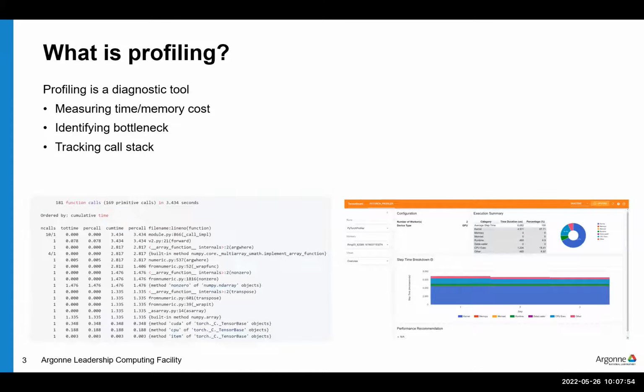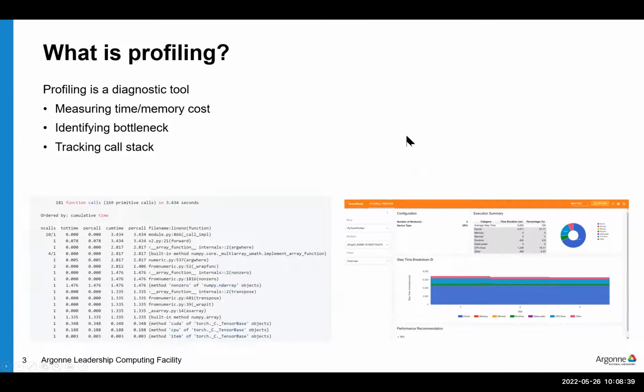Yeah, so let's start with the profiling. Profiling and optimization are connected. And when people usually think about profiling, they have in mind some optimization techniques and vice versa. But in reality, profiling is just a diagnostic tool. It allows you to understand the performance issues, to measure some bottlenecks, timing, memory cost, and it will not always lead to optimizations. Sometimes you just need to understand that everything is going right. Sometimes you can see that optimization is not worth your effort. So it's good to consider profiling as a cool diagnostic tool.